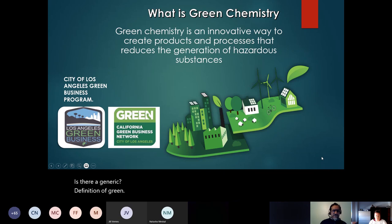In City of Los Angeles, we have an office for Los Angeles Green Business, and also in California we have the California Green Business Network. Currently we are working with them on this checklist that eventually will be approved by the California Green Business Network, so we can grant this certification to metal finishers after an exhaustive evaluation of what they are doing in their operations. The checklist covers what they are doing in terms of water conservation, the green compartment, which is process, material substitution, and operations and maintenance. Next, please.